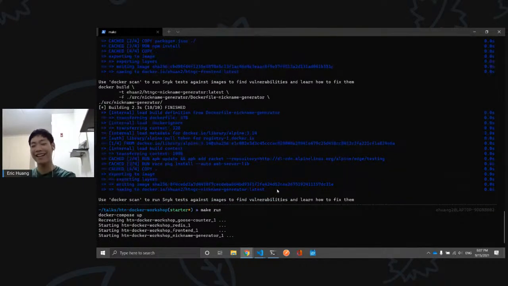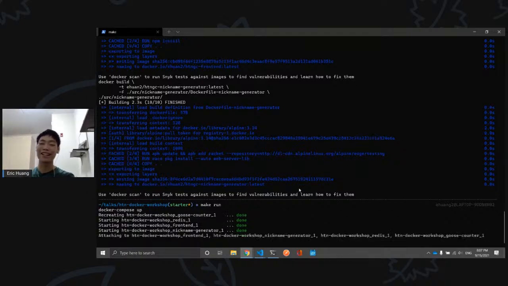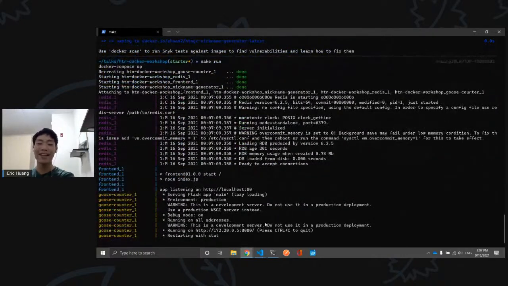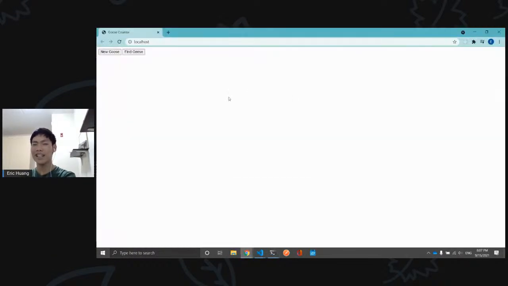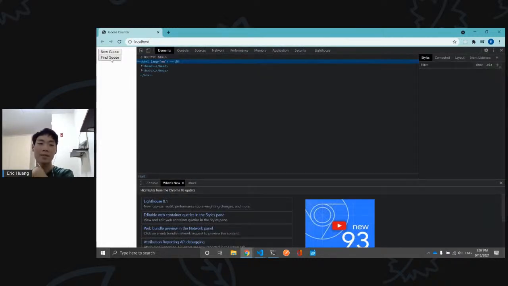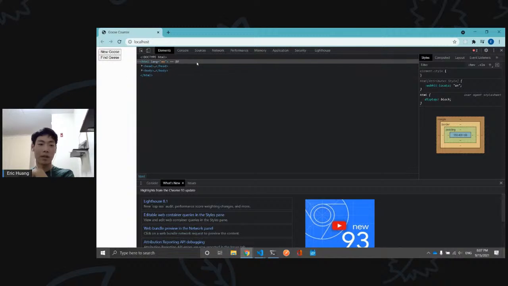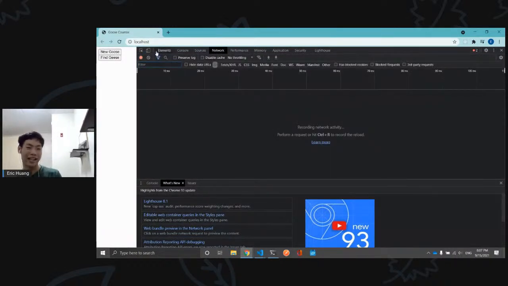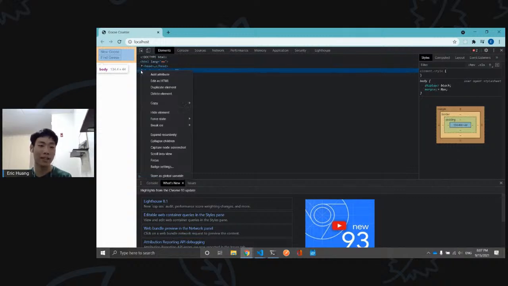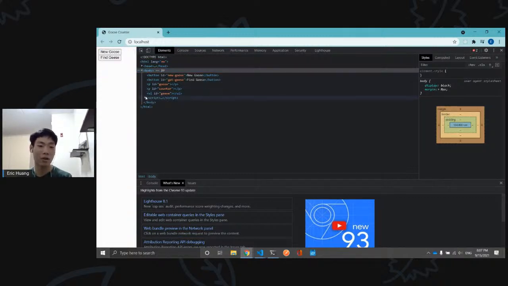And as you guys can tell, there is one drawback to Docker that we're experiencing live, which is the fact that it takes a long time to load and set up. So we kind of need to worry about that. So next, the question becomes, what's going to happen when I press new goose and find geese? Well, there's an error again. Why is that? Well, maybe the problem is with the HTML page itself. So why don't we look at what's actually going on here?